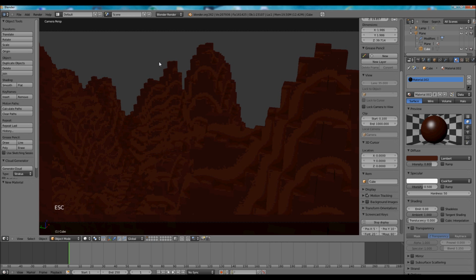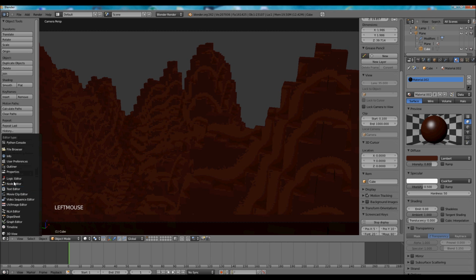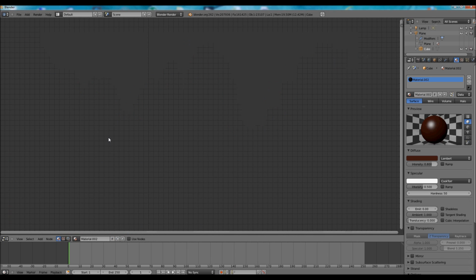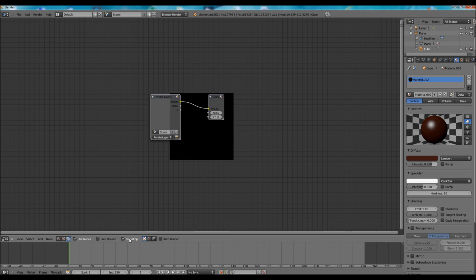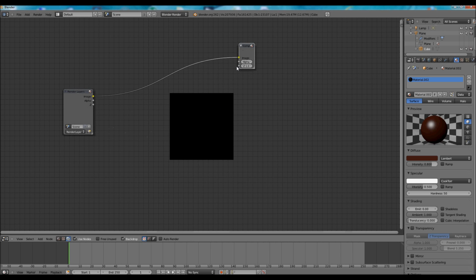So press Escape to get out of this, and then go to the node editor and choose the third icon, the compositing icon, and then select use nodes and select backdrop. And let's add a viewer.